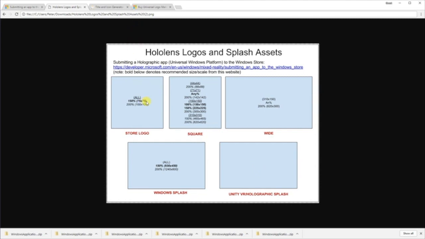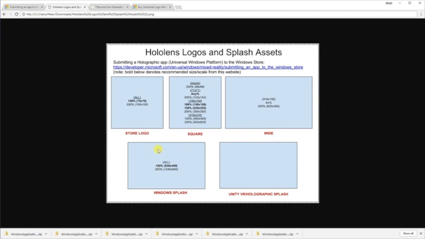So what I've done here is mark in bold the ones recommended on that page we just looked at. For instance, there's only one size for the store logo, and then there are different scales of it, and they recommend the 150. But I've included here in my list the 200% ones, because presently with Visual Studio, to archive your app as an APPX file for distribution to the store and for other people, Visual Studio expects you to include the 200% icons. So even though Microsoft is giving us these recommended sizes, and most of the time it's 150%, what we're going to do today is include the 200% sizes instead, and then we'll meet both the needs of the APPX and the needs of the HoloLens Unity app to generate the right files.